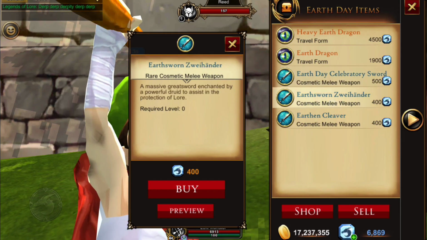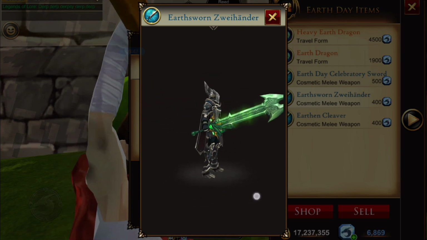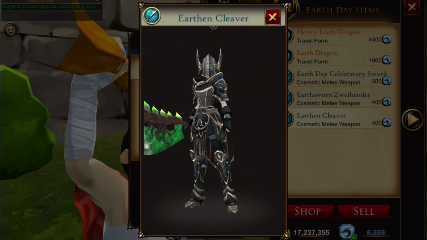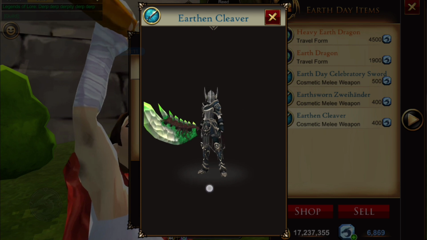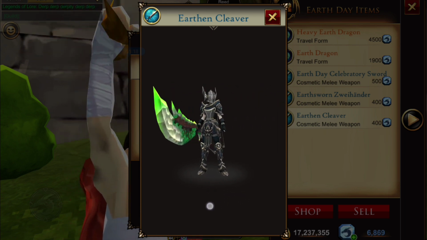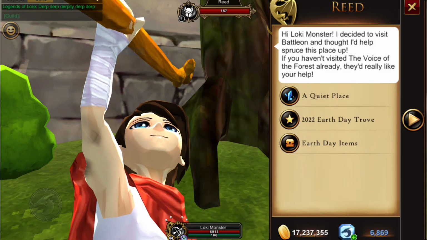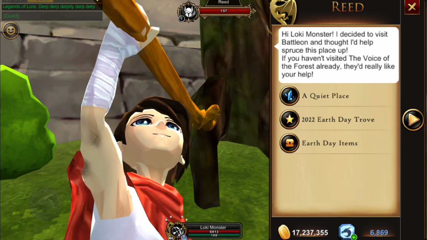And there's the Earth Sworn Zilva Hanger. And I don't know if I said that right. That's a really cool sword. And the Earthen Cleaver. It is a massive sword with these big spikes on it. It is actually one of the biggest swords if you compare them side to side to all swords in the game. Now, at the very top of the menu list, we have a travel quest that says A Quiet Place.